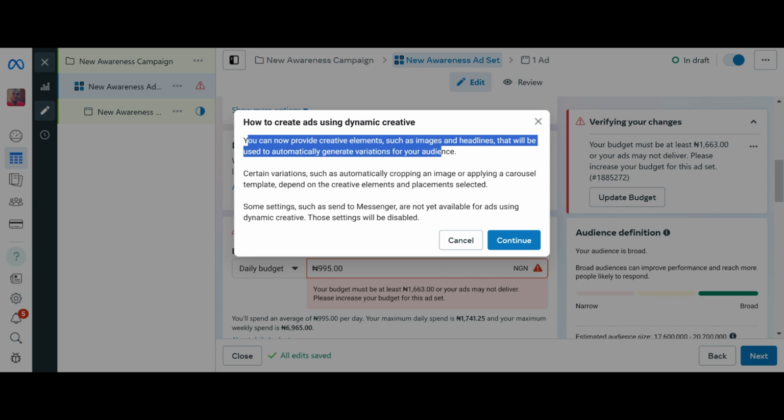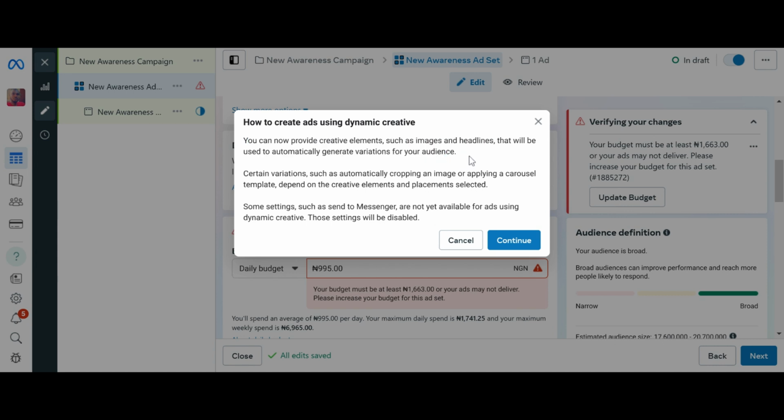What this means is that you can add more than one, two, three, four, five videos and images that Facebook is going to use together with your headlines and descriptions to create different variations of your ad. You no longer have to deal with one image and one video for Facebook to use for your ad. You can use different images and different videos for that one ad.